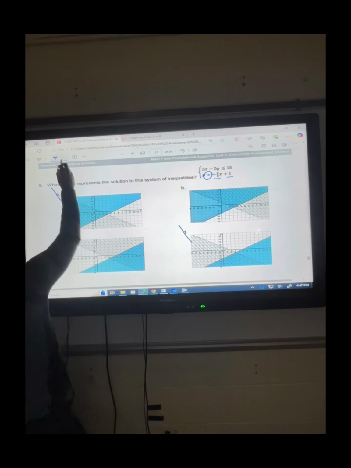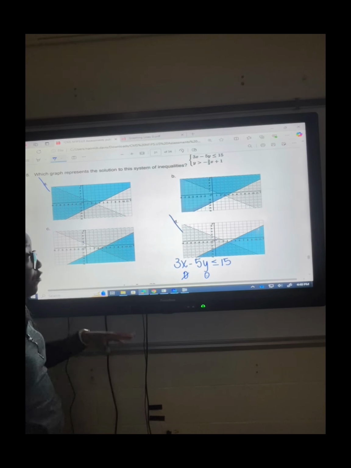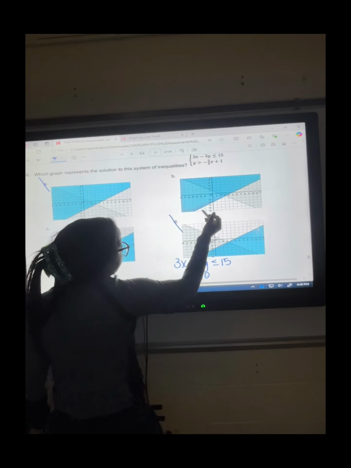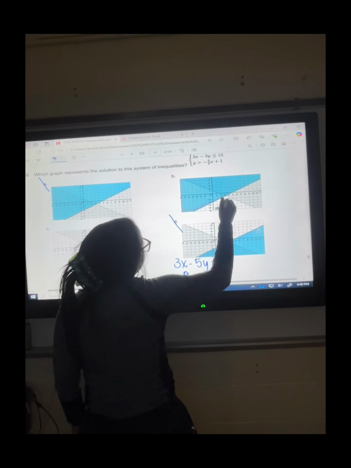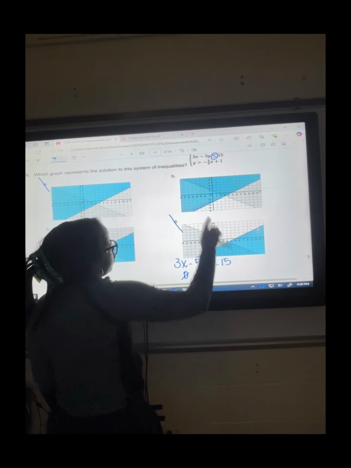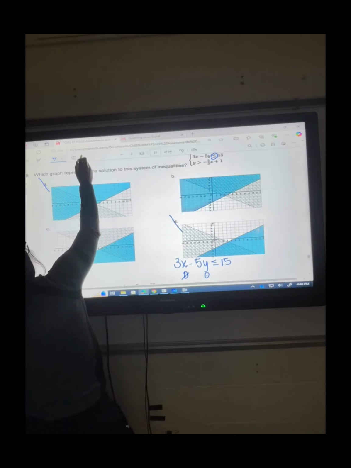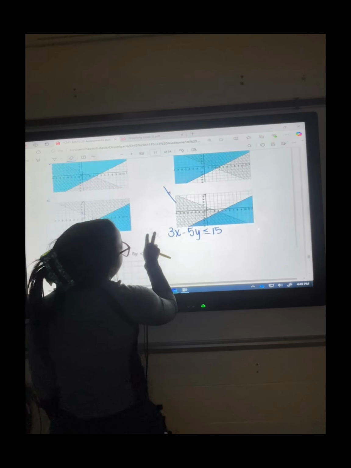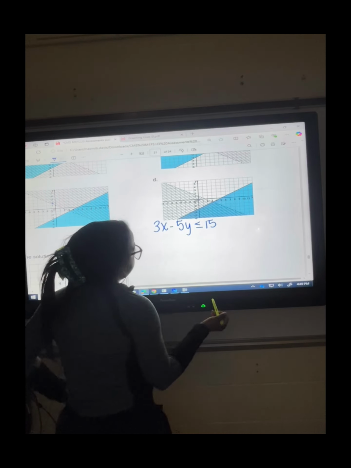Okay? So let's look at the other one. Both of them cross at the same point. They have the same intercepts. But when we're talking about the blue now, it's either shaded above or below. Now my sign is this. Now hold on one second, because if we just go off this sign, we're going to pick the wrong one. You're going to pick the wrong one, and I'm going to show you why. So let's say I wanted to solve this. I want to be sure what my slope and y-intercept are. So I'm going to solve for y.